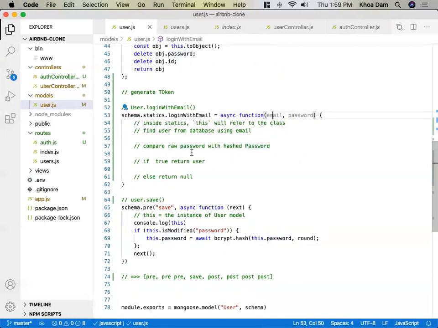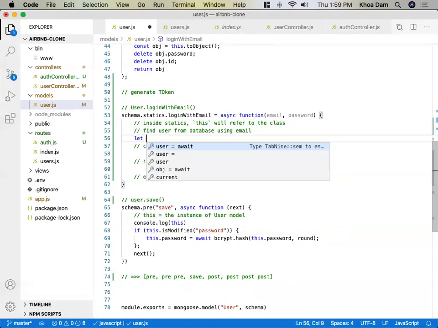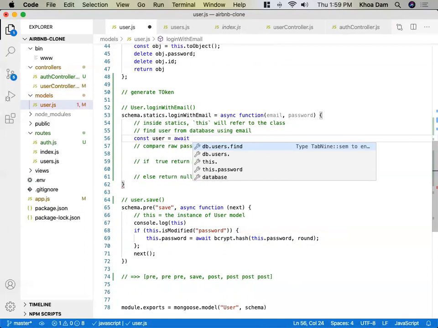And you will use the email to find the document. So it's going to be like this: const user, no, let's use account, it doesn't matter. I prefer const user equal to await. How do you find a user from a model? No, this is MongoDB, it's not JavaScript.